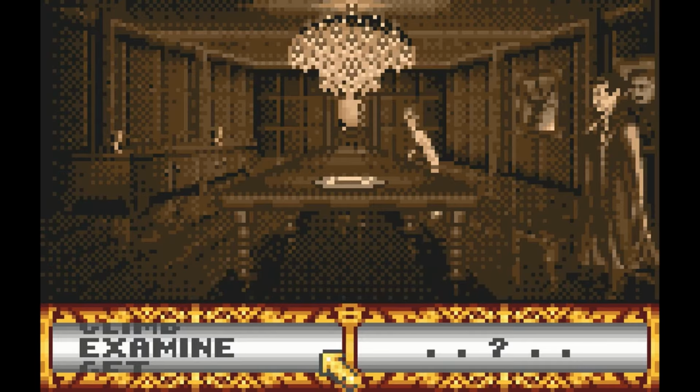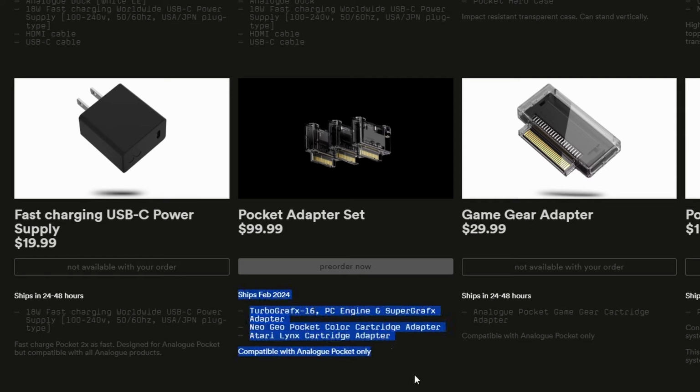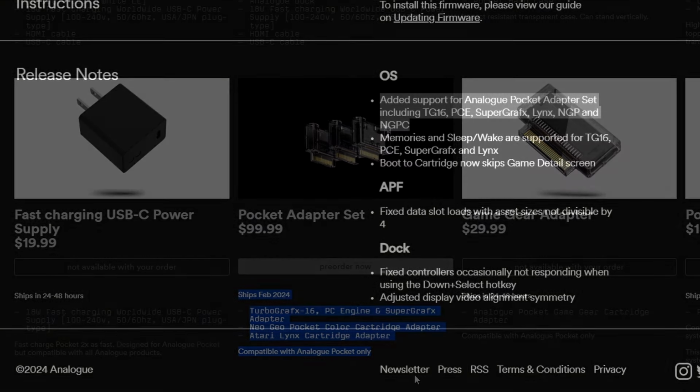And speaking of those adapters, you're going to see here that they shipped February 2024, which was a couple days ago, and a few people I know have gotten shipping notifications. I haven't seen one yet, but I think I probably pre-ordered these late, so I may be into some sort of different round that I'm not aware of. But it is fun that these are coming. It's going to let you play those original cartridges, and for something like Lynx, obviously that's going to be even more fun of a time compared to OpenFPGA.